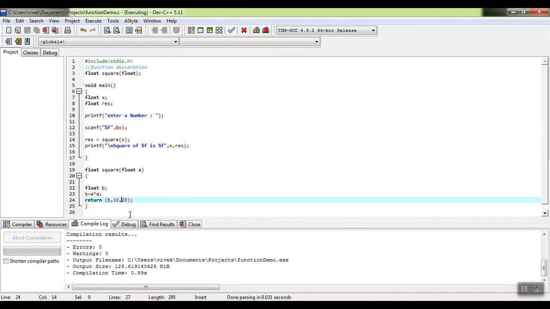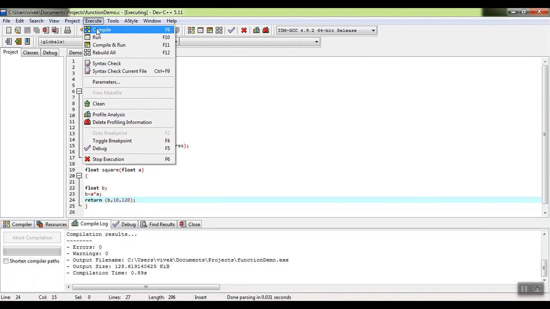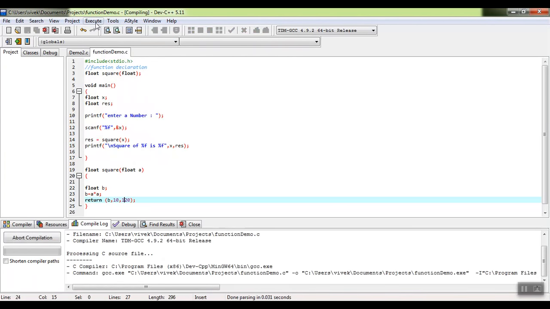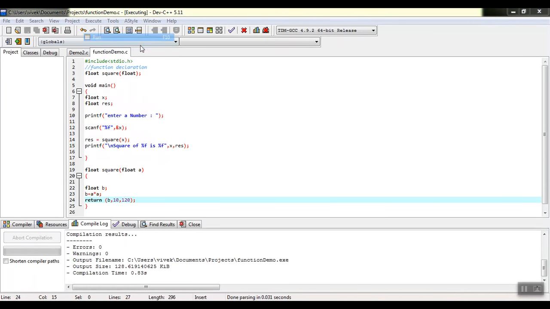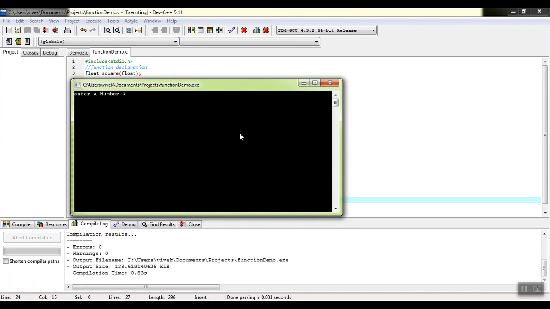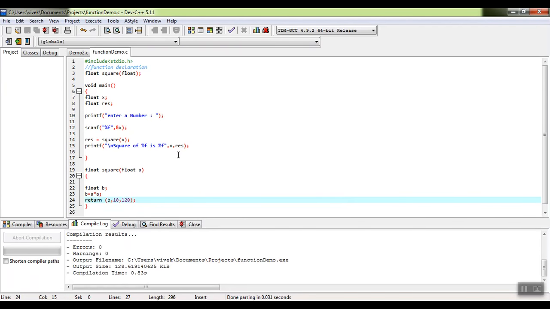So if you pass 120 here, whatever the result of B is will not get returned, and every time 120 only will get returned. Let me show you that again. I entered 5, it should have given 25, but you are getting 120, the rightmost value.